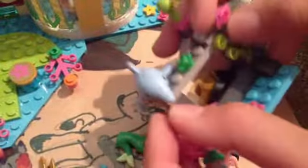This chest thing is pretty cool because it has cool things and it holds stuff. Oh, whoopsie. This stuff comes apart really easily, so be really careful. It has a magnifying glass, a crown, and a map, but you can't really see it. I don't want to dig it out. And some lip gloss. The dolphin goes up here, by the way. Hey guys, everything has to be absolutely perfect. I know I sound like a neat freak, but last time I had to redo the whole thing because this room was one Lego off. One Lego off messed up the whole thing. Anyway, this thing is pretty cool because you can open it up, and it's like a little throne, whee! Or like an office chair, whee!